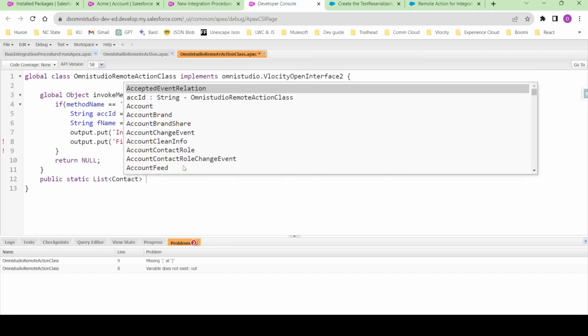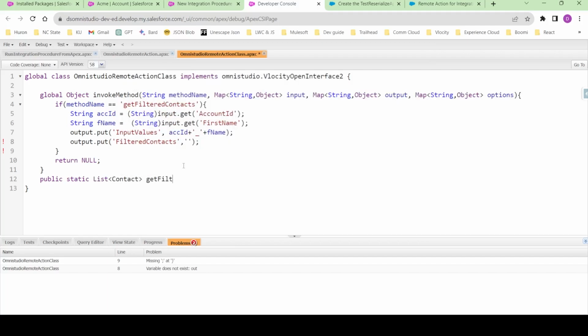List of contact, right? I'll name it getFilteredContacts, and inside it I'll take the account and the first name. Based on this account and first name, I will return the ID, first name, last name, email, or maybe phone from contact.